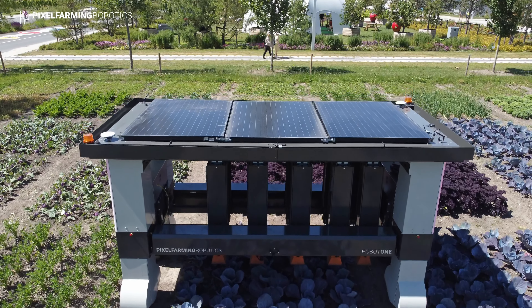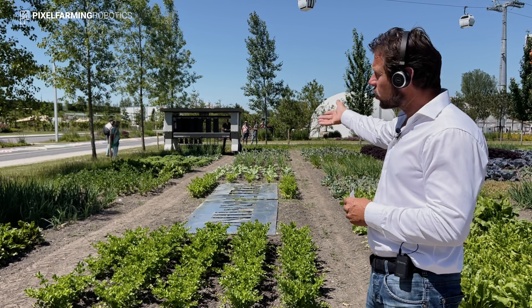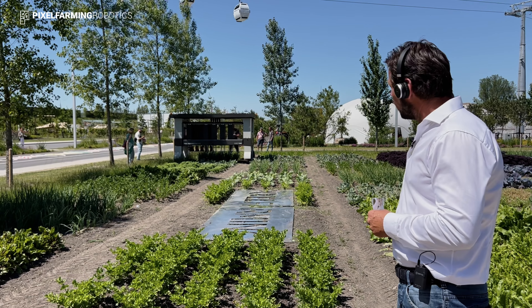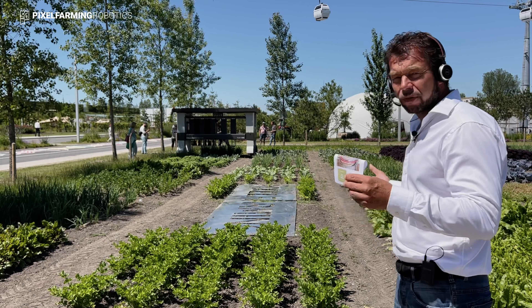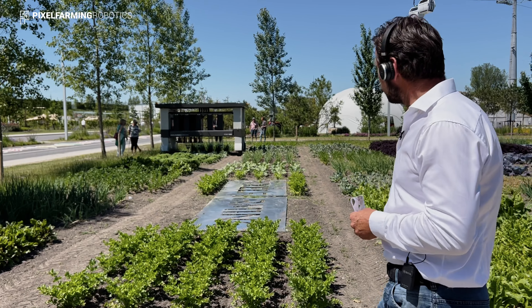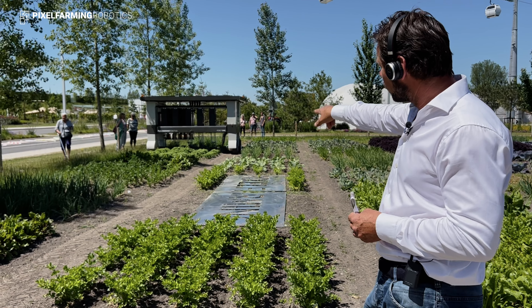This is robot one — a machine with a working bed width of three meters, driving at around three meters 20. It has 10 arms which are electrically powered. It's powered using solar panels on the top. There are batteries inside in case there's no sun. When it's driving as it is right now, it comes off the field at the same battery charge as it went on — it just uses the power provided by the sun. That way we need no diesel at all and no extra power consumption from the grid.